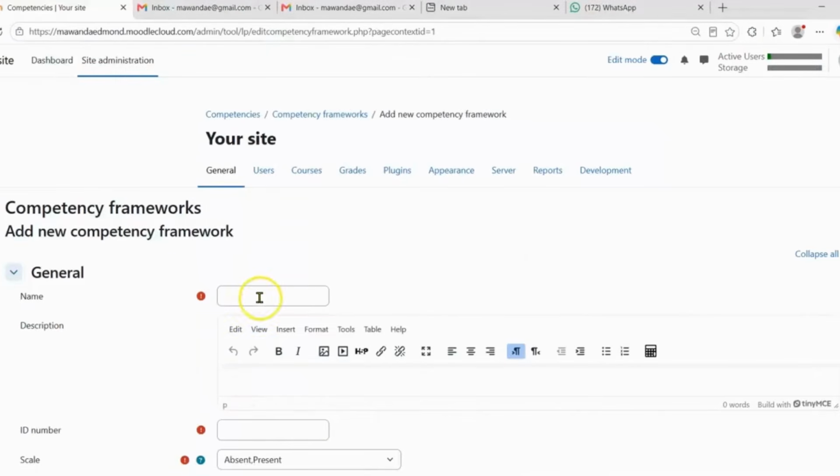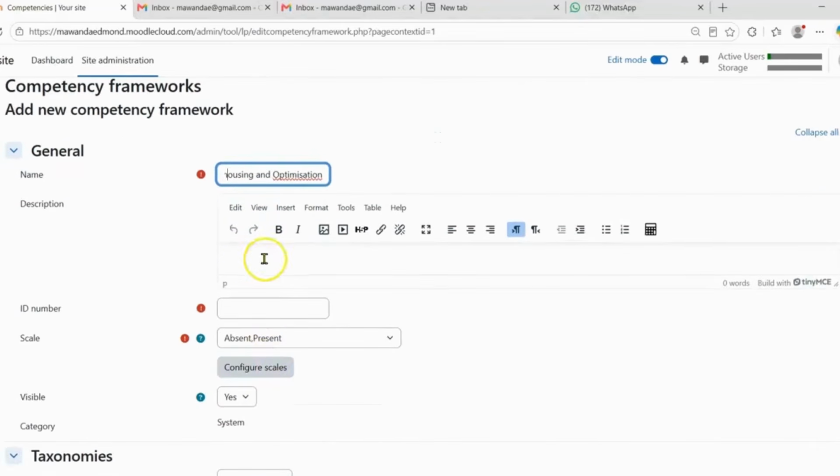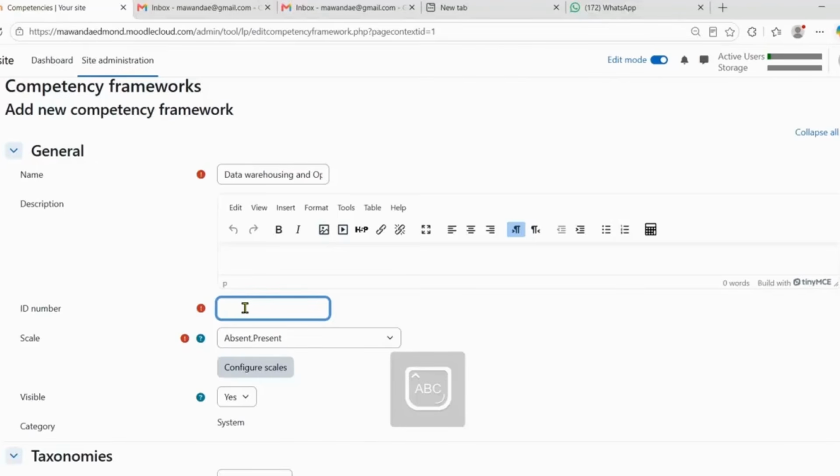So I will come and I give it a name, data warehousing and optimization. I can go on and I describe. So let me give it an ID number. Because we have so many frameworks, we must give it a unique ID number. I will say data processing 01.